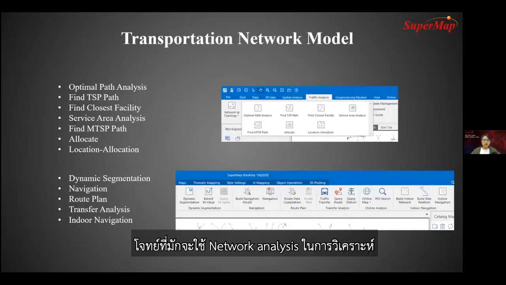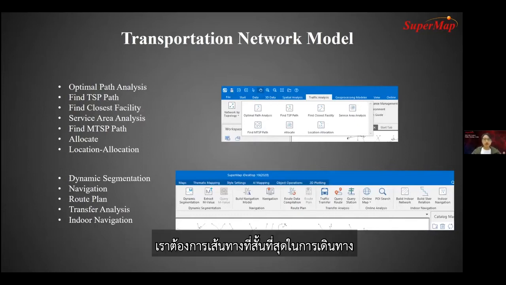And for the transportation networks, we often encounter this situation. We usually want to know what's the shortest route from one place to another.